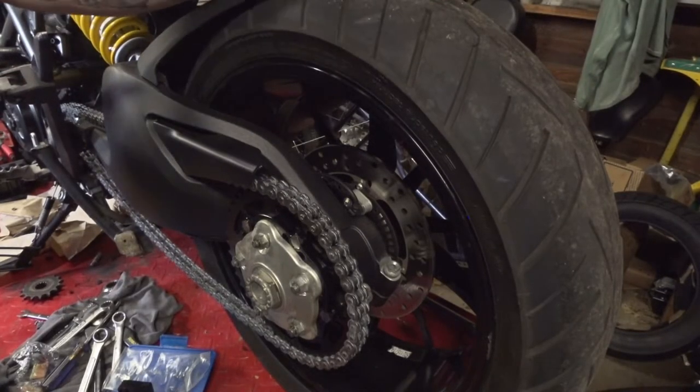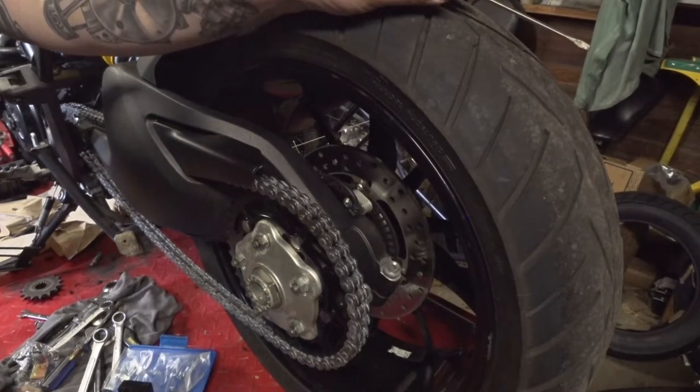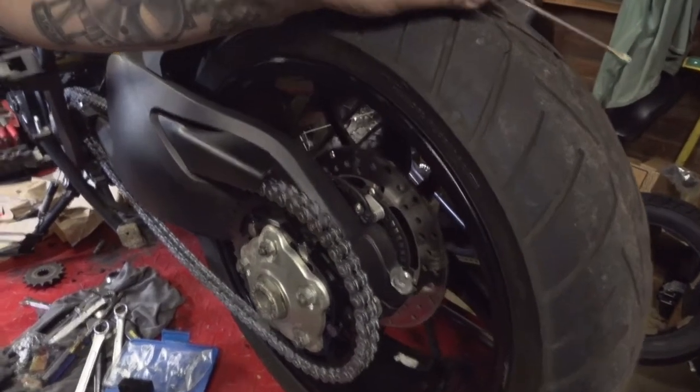Alright, so now it's all pressed down there. Now the question I get a lot is, how do you know that this thing is actually pressed down enough? We're going to go in with the camera here a little bit.